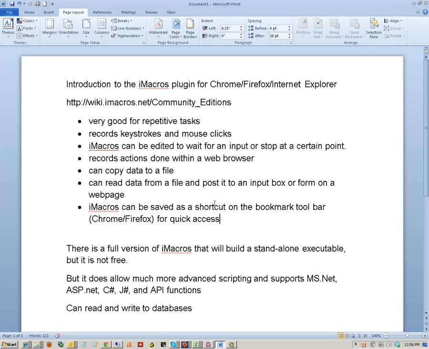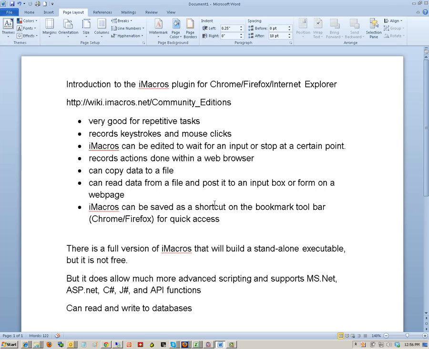There is a full version of iMacros that can build standalone executable files, so they will run independently of the iMacros creation program. So you can build an iMacros and give it to someone as an executable and run it. They can just double click on it, it will launch, and it will do some more advanced functions. But that version is not free. It's several $100s.